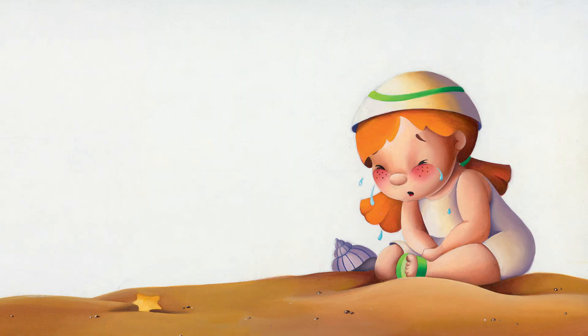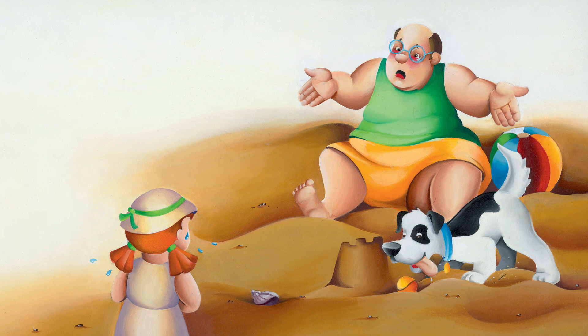Then they walked back to their castle, paddling in the white lacy waves along the edge of the sea. Suddenly Tim started to run. "Oh no," he said. Daddy looked up and saw that their castle had been squashed. The highest tower had fallen into the moat, the walls had been flattened, and shells and seaweed were all mixed up in the sand. Susie began to cry. A man came over and said, "Is this your castle?" Tim nodded sadly. "I'm so sorry," said the man. "My dog Bobby was running along the beach after his ball and he didn't look where he was going and he ran right through your lovely castle. I couldn't stop him in time."